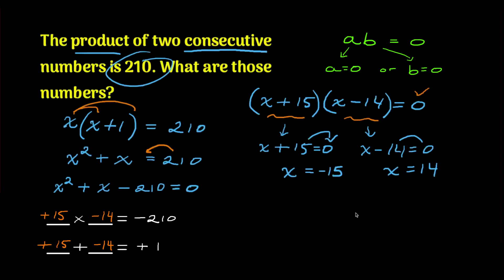So this is where a lot of students stop. They're like, I'm done. You're not done yet. Remember the two numbers that we started with, right? Were x and x plus one. So we have two possibilities for x. Therefore, we have two possibilities for x plus one. So go ahead and add one to each of these two answers. And then, and only then, are you done. So x plus one in the first case on the left is going to be negative 15 plus one. That is negative 14. x plus one on the right is going to be 14 plus one, which is positive 15.